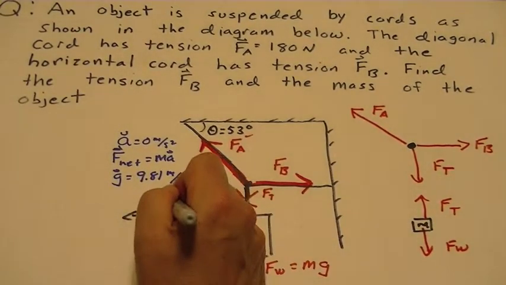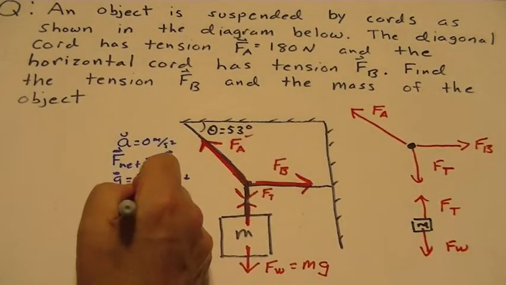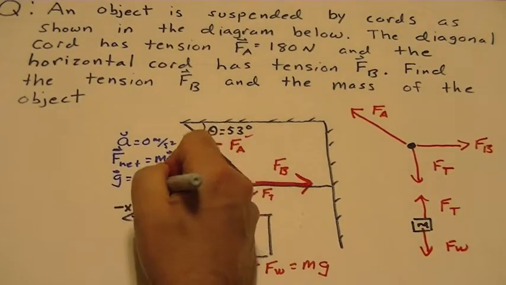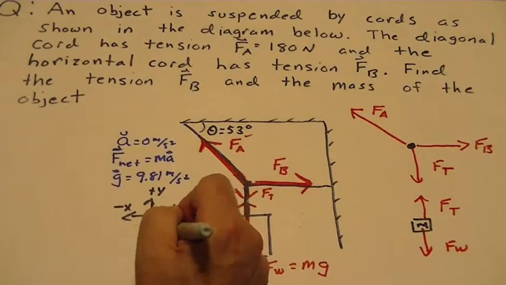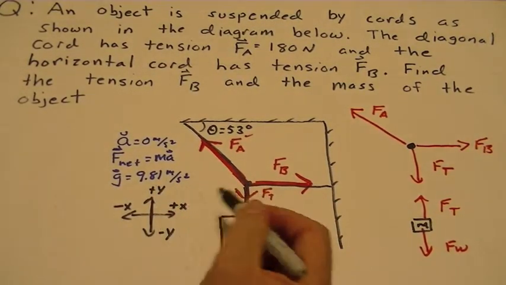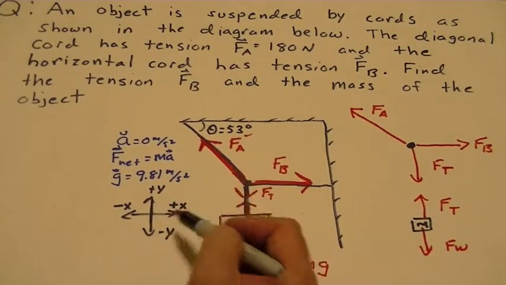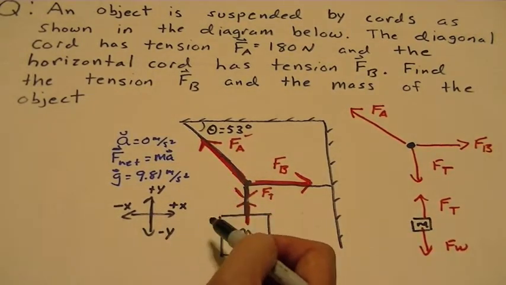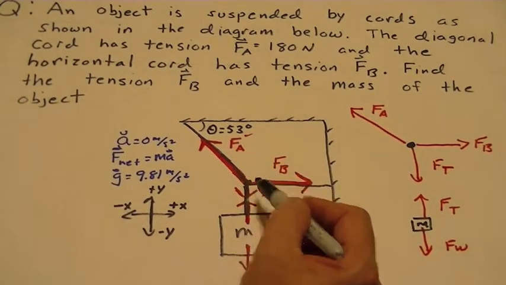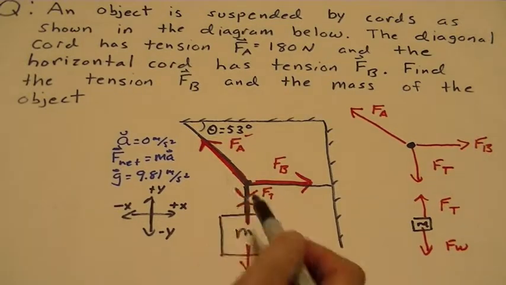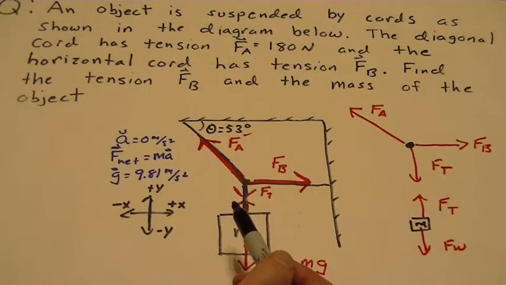Now, I'm going to call to the right the positive x direction, and to the left the negative x direction. I'm going to call up the positive y direction, and down the negative y direction. This is basically just using the coordinate system used in Cartesian coordinates in mathematics to give me a reference. The physics is the forces pulling on the strings and supporting the weight. What we call positive or negative is just a math convention.